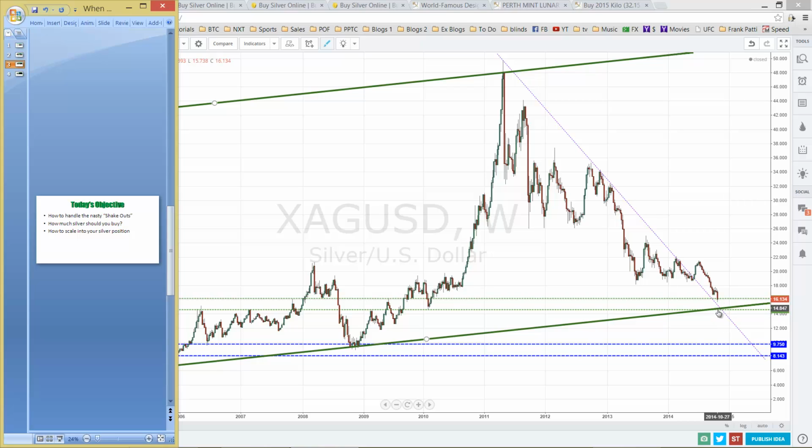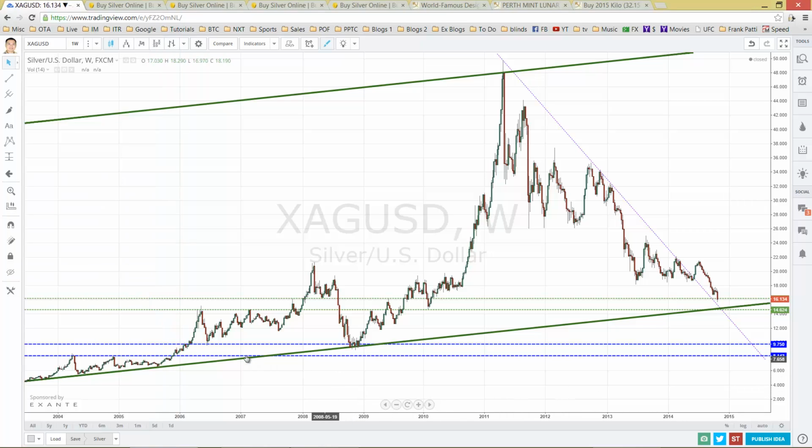Now, if the price of silver does break through this due to the institutional shakeouts to shake out the little guys like us, then the next ideal point would be where these two dotted blue lines are. If you look closely, the bottom line has been tested multiple times throughout 2004, then retested again in late 2005 over here, and then it retested again in 2006 at the top blue line, and then so far over here. So this would be the next range in which would be ideal to buy into silver, between $8 and $10.